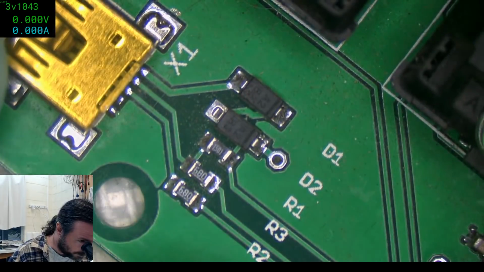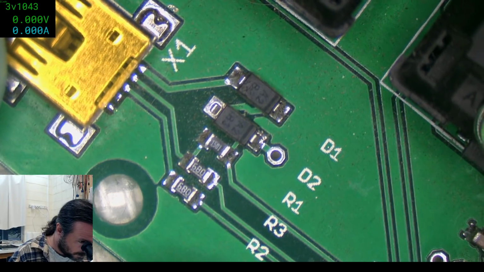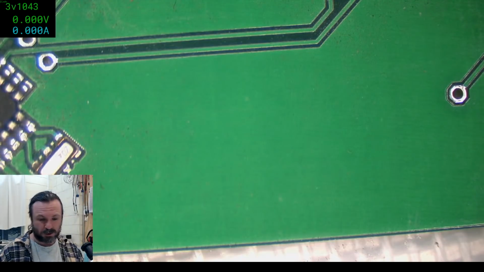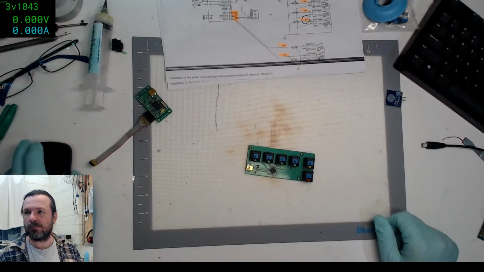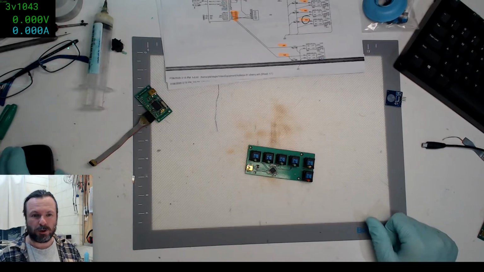This is the other one. Alright, we'll flash the other one. Let's see if I can bring up the programming window.